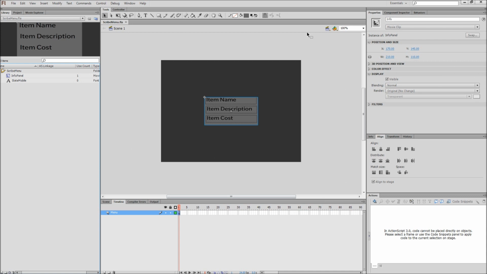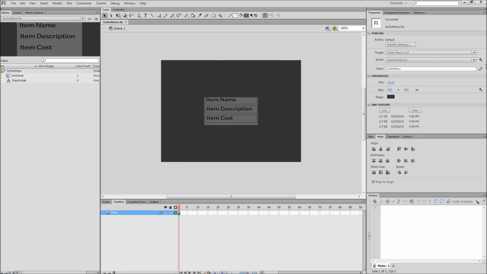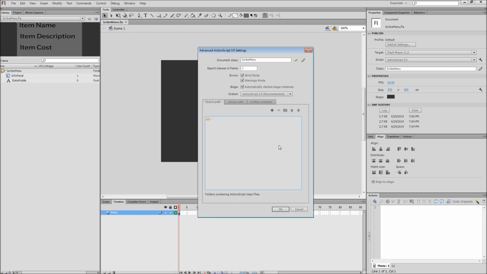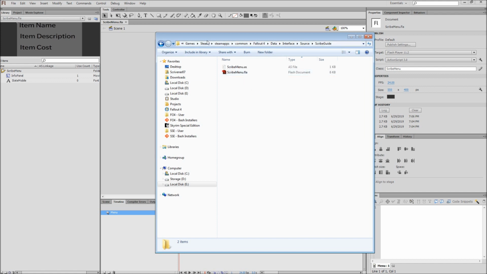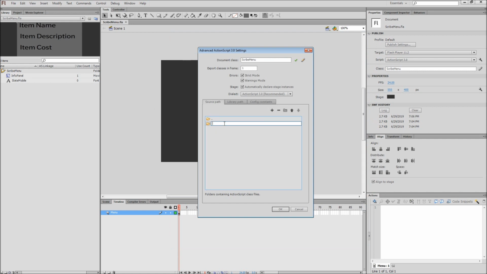With the files there, now I have to import them into my ActionScript settings. So I just tell it where the folder is. I'm looking for that library folder, and it's relative to the movie clip you're importing to. So in my case, I go one directory up, and then I enter it here. So add a new path, go up one directory, and then enter the Fallout library directory root. And that's all I need.